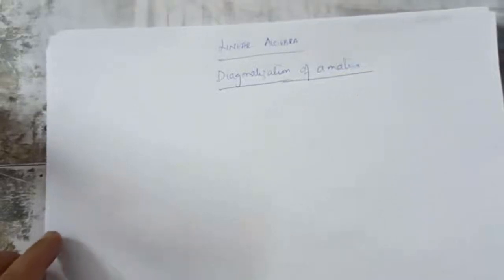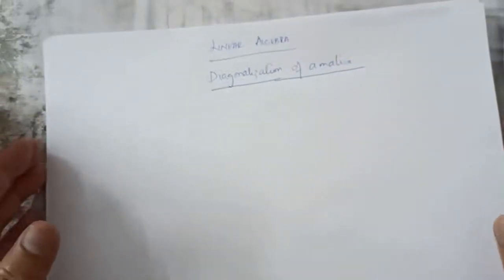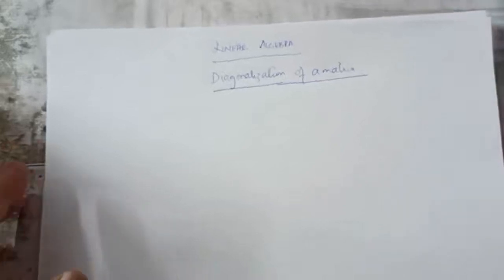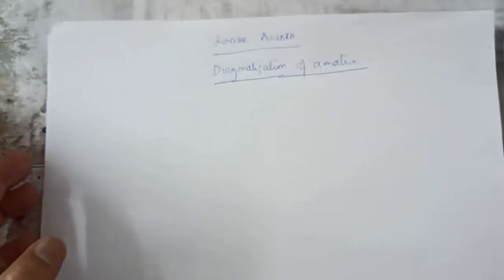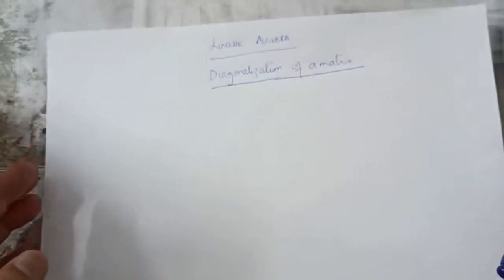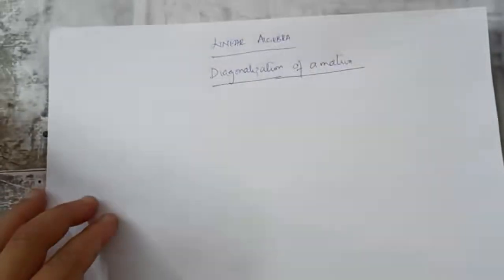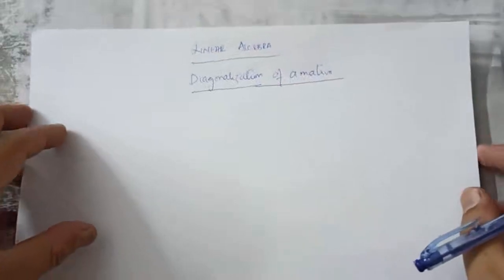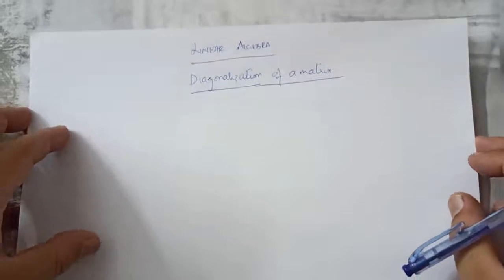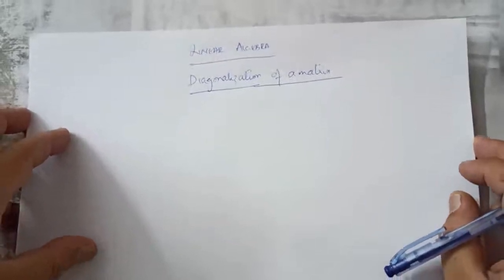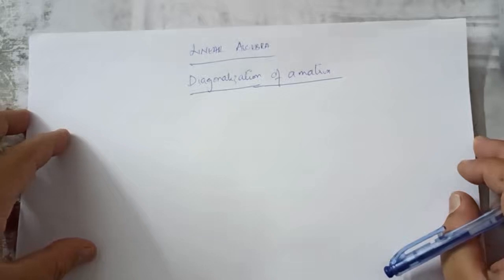Diagonalization of a matrix is carried out for numerous purposes. One of the purposes, if you want to calculate a power of the matrix, diagonalization helps you in simplifying those calculations. It is also very useful in context of linear transformations, because it simplifies to a certain extent the task of carrying out the transformation from one subspace to another subspace.